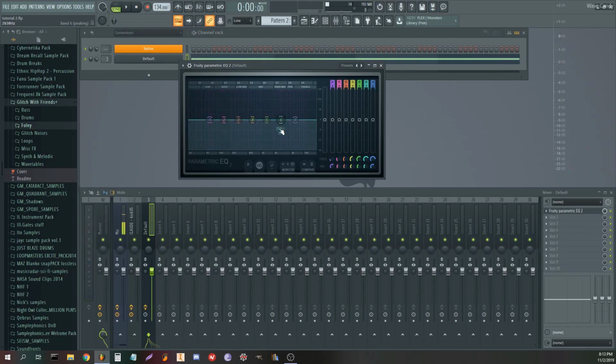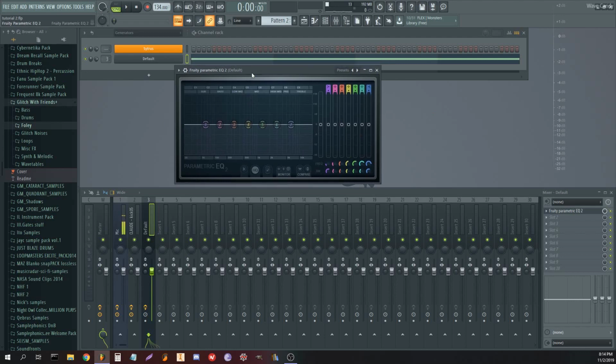So when you're making glitch sounds, you have to keep in mind where in the spectrum you want most of your content to be happening. Do you want a bunch of rumbly stuff in the low end? Do you want really crispy, chippy sounding stuff in the high end? Do you want stuff that moves around in the mid range? You want a bit of both? You want stuff that's kind of all over the spectrum? These are things you have to think about when you're making your glitch sounds.